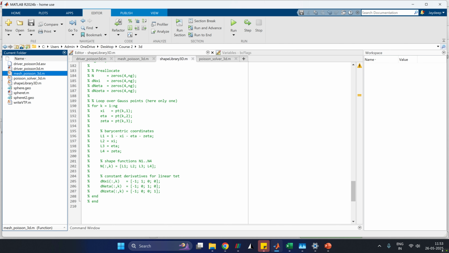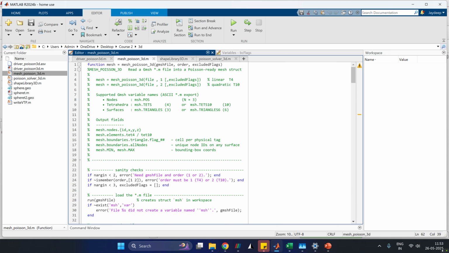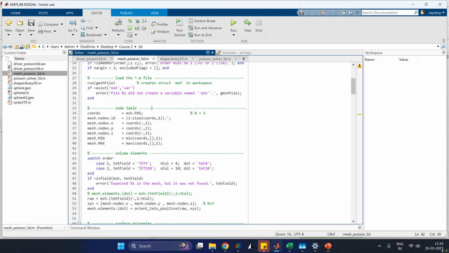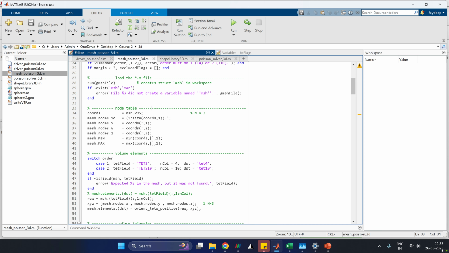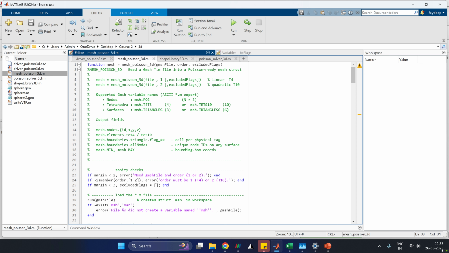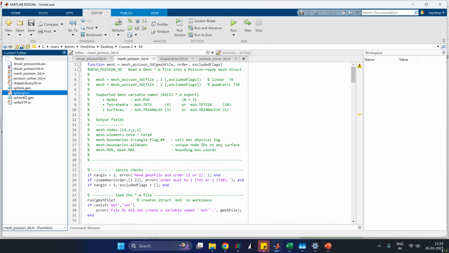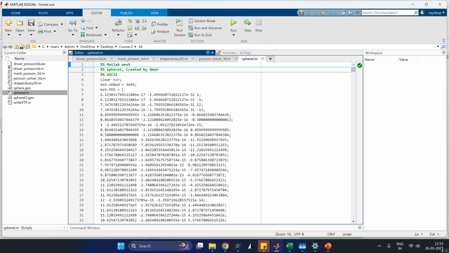Okay, so let's just do this quickly, and let me just run through the procedure. So the first is really the analogy which we talked about. How do we read the mesh? So this is really simple, no need to really go through it. There is nothing related to finite elements here. So this is really just reading the Gmesh export file. And so this is your Gmesh export file, right?